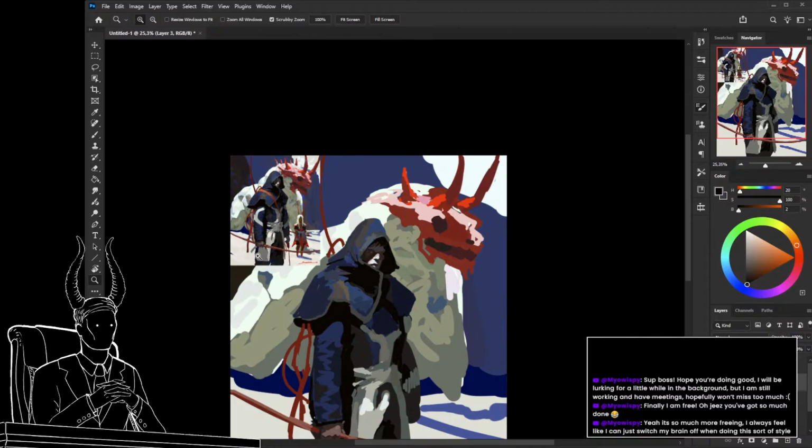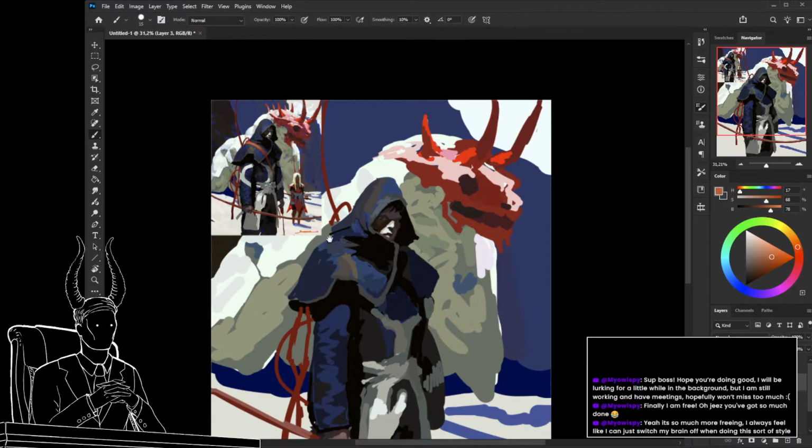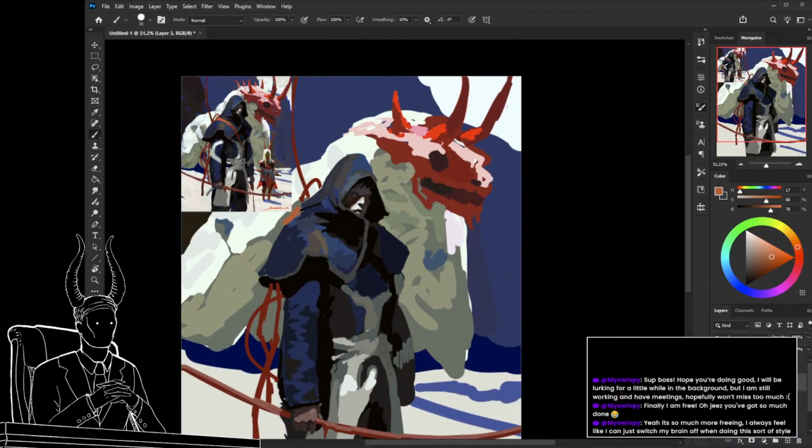Let's make the rest of these red sections. There we go.